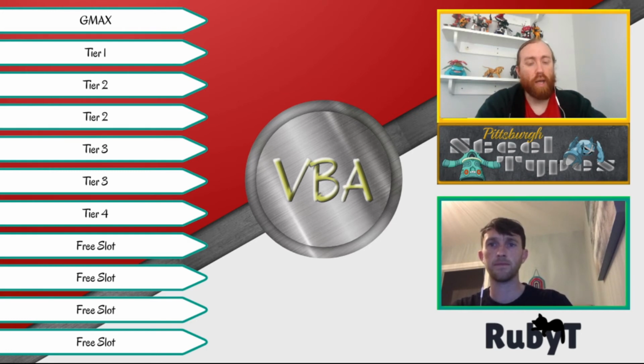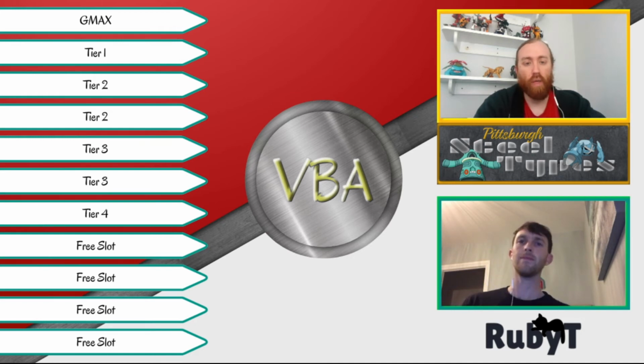Silvally and Type Null, you draft it and you can change out the item to get whatever typing you want with it. That's pretty cool. It's not like Silvally Fairy and Silvally Steel are considered different mons. Once somebody drafts it, they get access to all of them. It's pretty nice. Not everyone gets a Silvally. There's one.